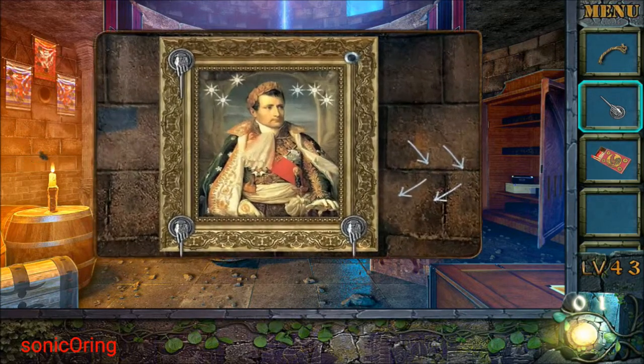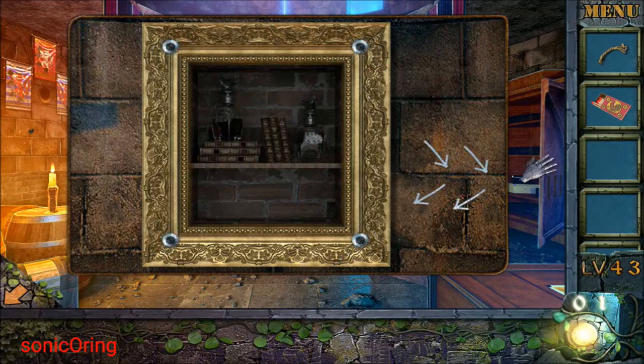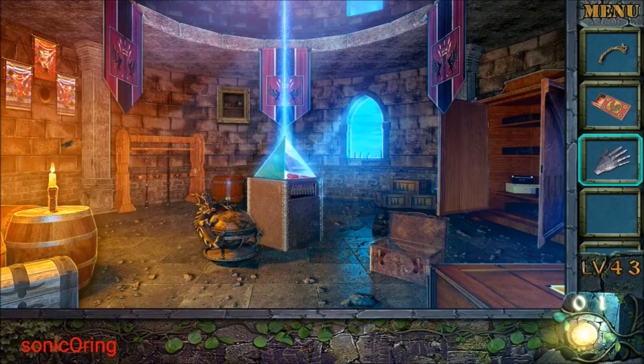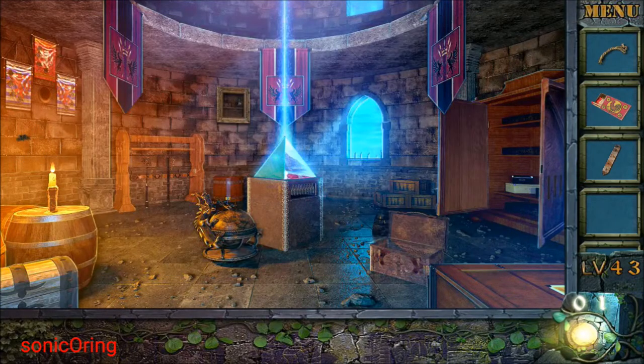Put the button on the left and follow the direction here. It's down right, also down right, down left, and down left. Get the iron hand or glove and put it on the trap on the middle. Get the iron. Now you can climb down again.